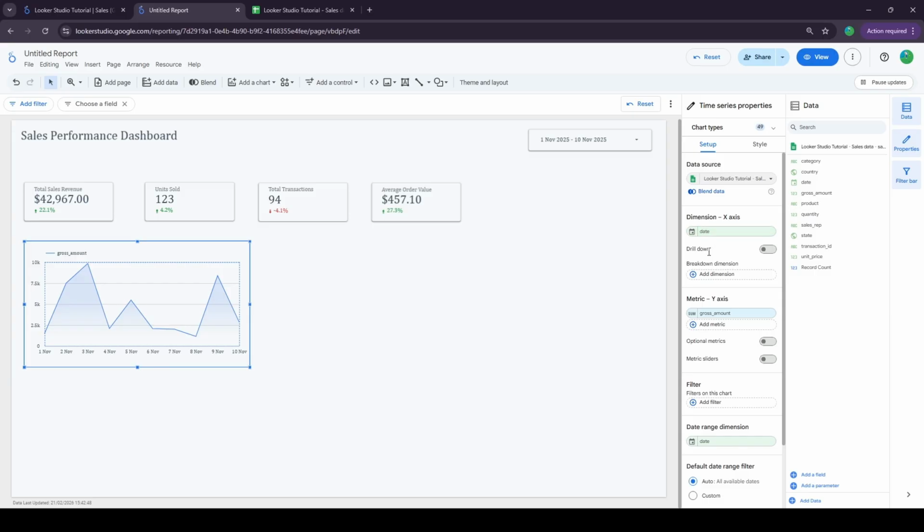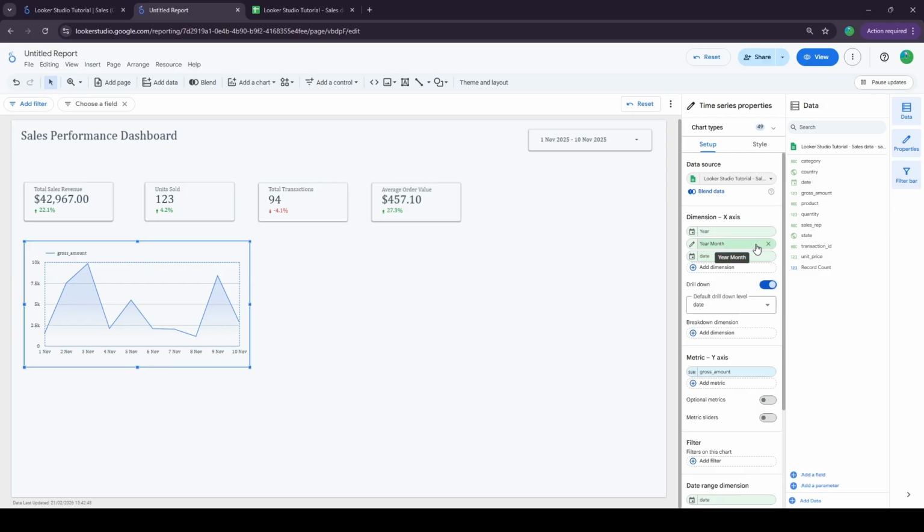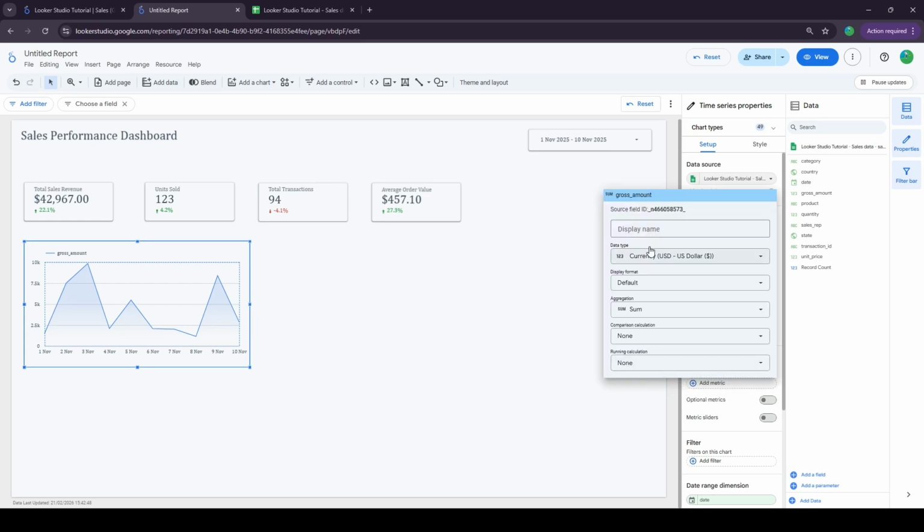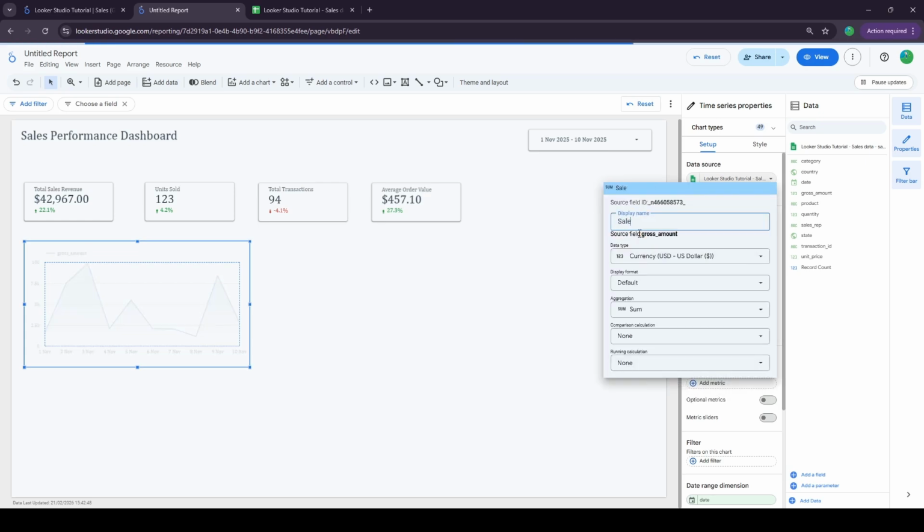You can also enable drill down option, and this allows users to explore the data at higher levels, for example, switching from days to months and years, just clicking this button above the chart. And set gross amount as the metric and rename it to sales revenue.